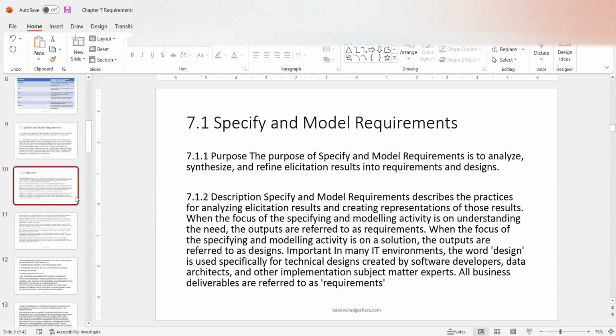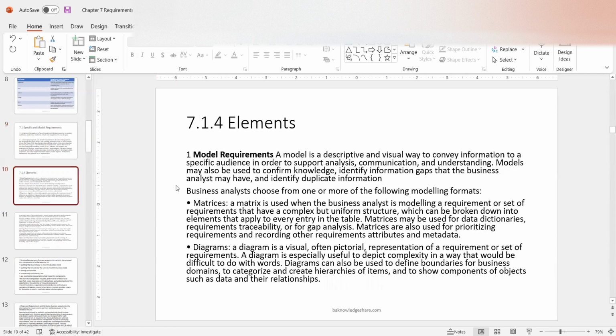That being said, some of the elements that she uses is a matrix. She uses a simple Excel spreadsheet to break down and model those requirements, making sure that they're represented correctly. She uses a data flow diagram to understand how the flow of the data would work in terms of moving this online. She also uses tools like the activity diagram and the entity relationship diagram to represent the back end.